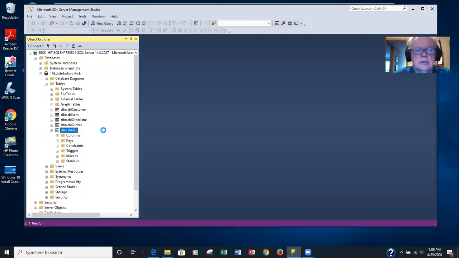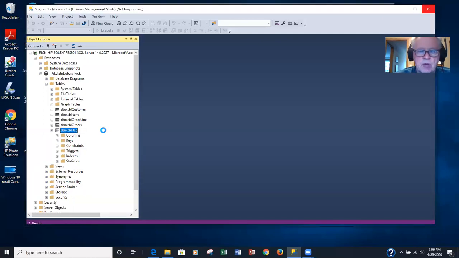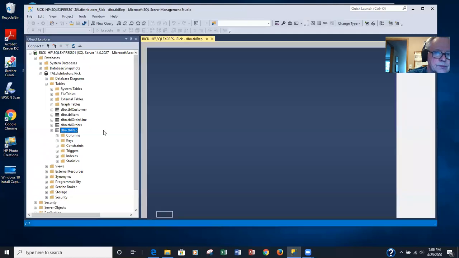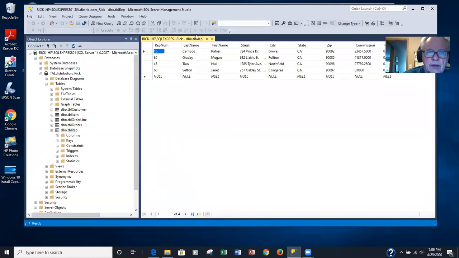That gives me a nice representation of the structure of the table and its contents. Right now, it's a tab that is stuck to this window, and we're going to unstick it in a minute.